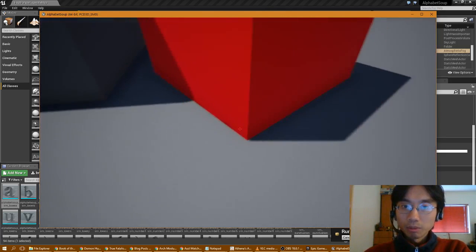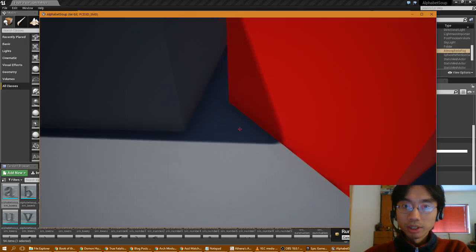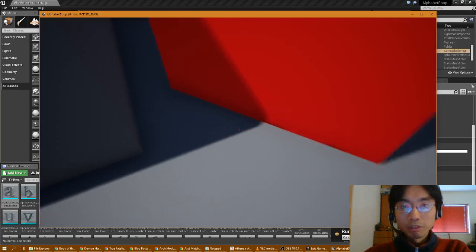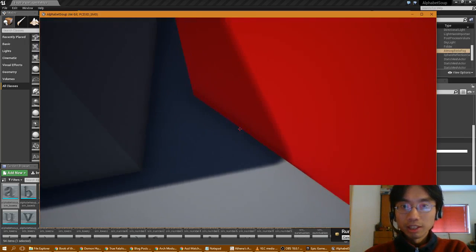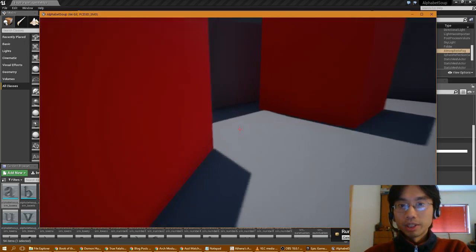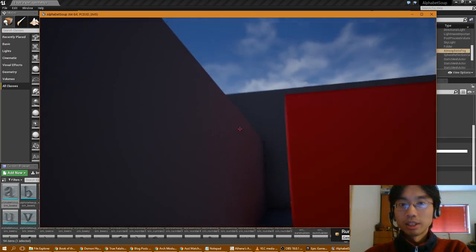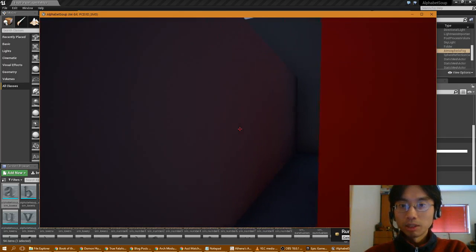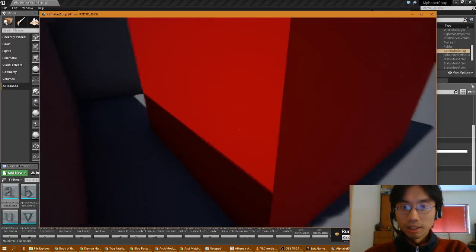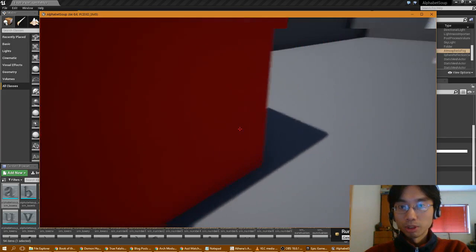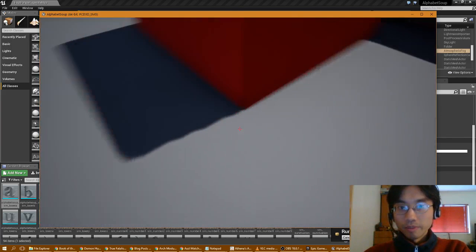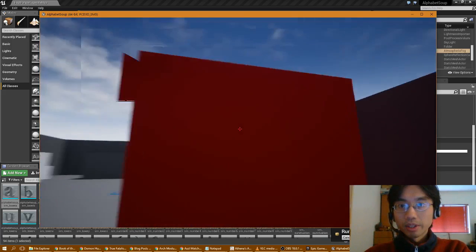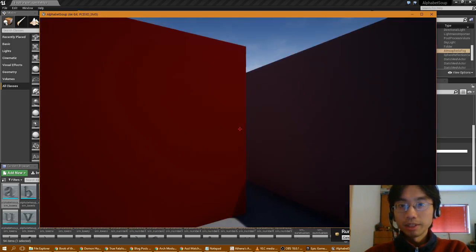The fact that the red isn't bleeding out makes that look really fake. Look at that, that looks really fake there. Whereas here, it's pretty subtle, but the fact that the red is kind of bleeding onto the wall makes it a bit more plausible.